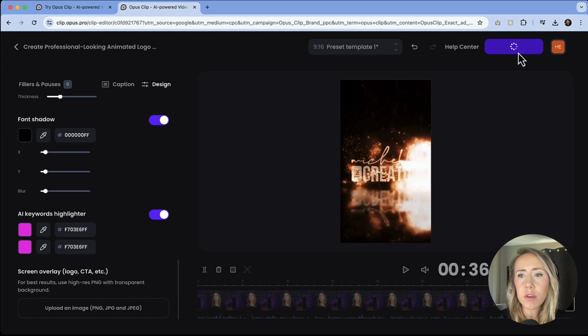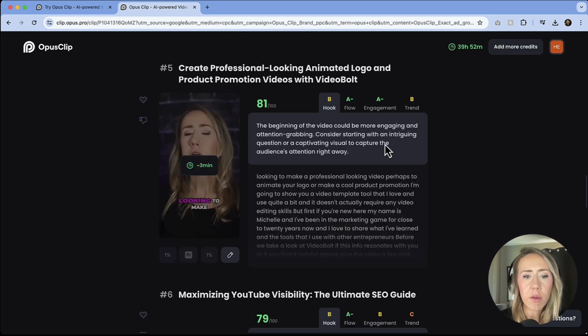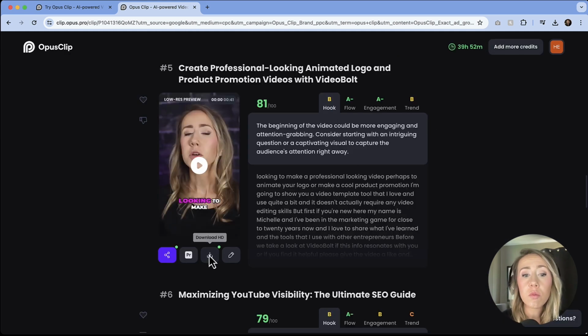Once you are good with it, you can save and compile, and you then have the ability to download it once it finishes rendering, which does take a little bit of time. I will say when you initially upload your video, it can take anywhere between a few minutes to maybe even up to 20. That was the warning that it gave me. It said you're in line and it's going to take about 20 minutes. So just be patient with it.